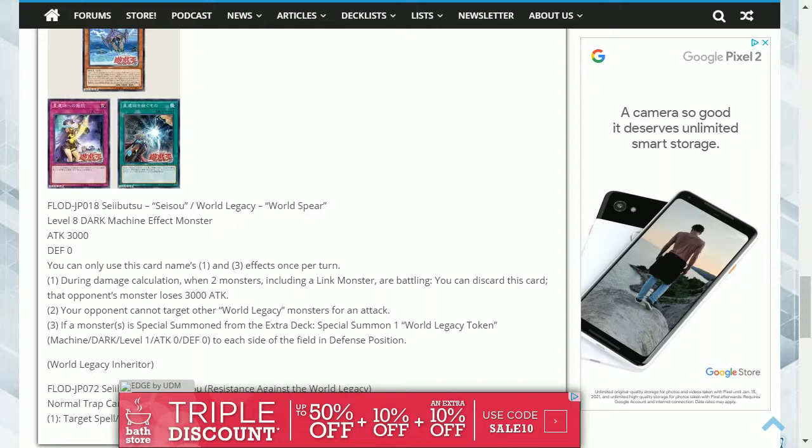The final card is Resistance Against the World Legacy. This is a normal trap card that says target spell or trap cards on the field up to the number of co-linked monsters on the field, destroy them. This can get rid of multiple back row cards, the downside being that this condition can in itself be the problem. Bringing out multiple monsters to be co-linked can force your opponent to just activate one of their back rows to destroy them.